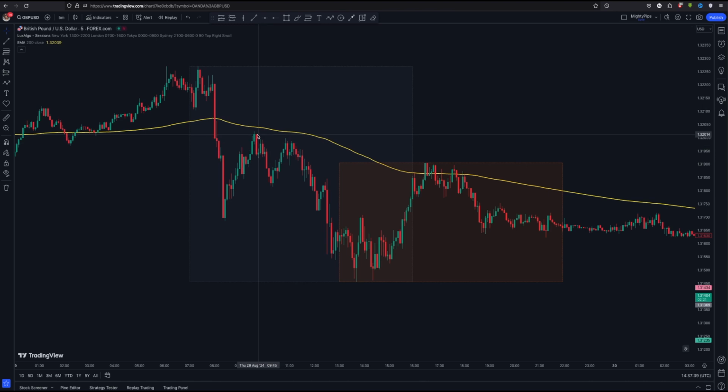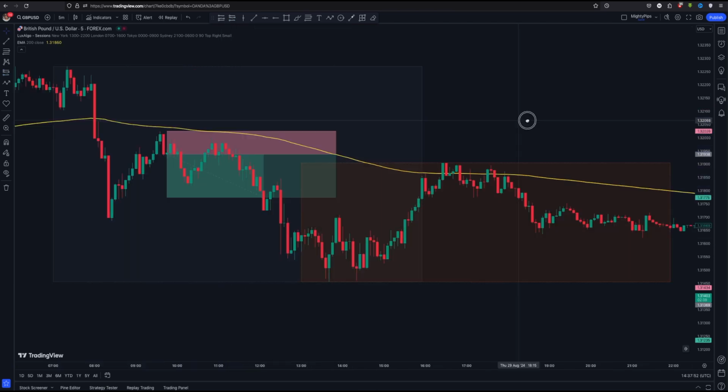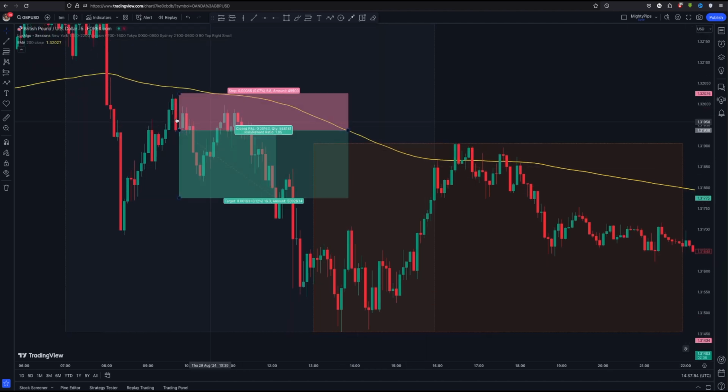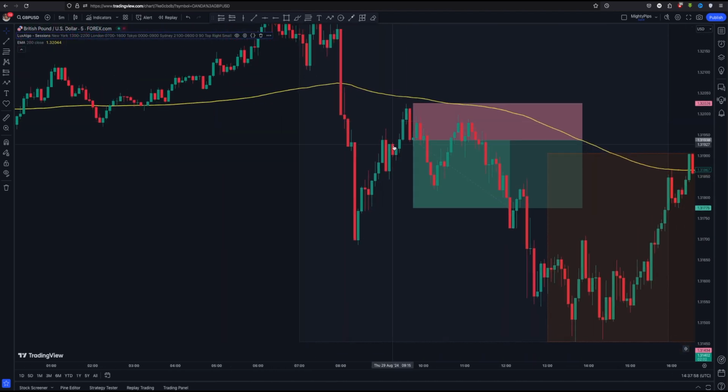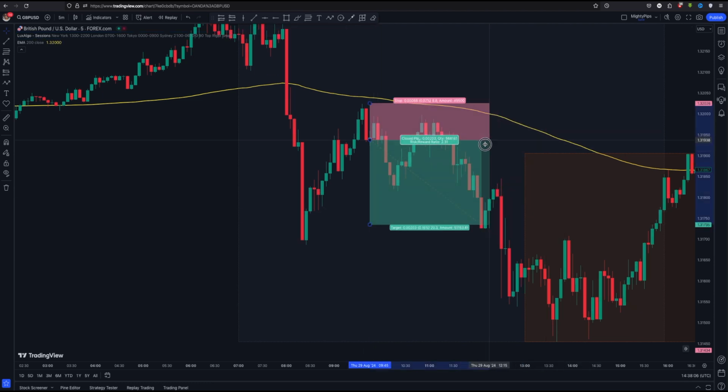And what else do you see? You see now a bearish engulfing, which engulfs this previous green candle. So what do you do? You place your entry at that candle's close, place your stop loss above this green candle. Let me just zoom in so that you guys can see clearly. You see here, place your stop loss above this green candle and then you target a 1:2 like this, and you would still get this trade.